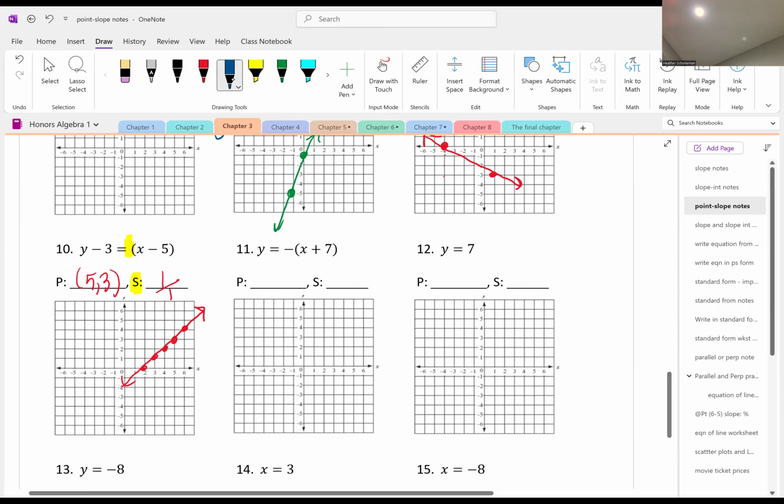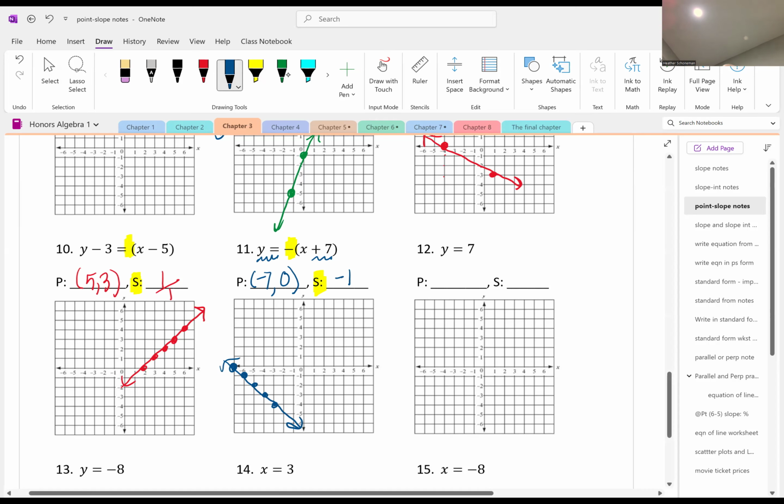Number 11, lots of weird things going on. It's parentheses, so it has to be in point slope form. So the point is the opposite of what's added to the x, -7, the opposite of what's added or subtracted to the y, which is nothing, and then the slope is the number multiplied in front of the parentheses, which in this case is an invisible -1. So we'll start at -7, 0, and then we can go down and to the right, because that's the only direction that fits.